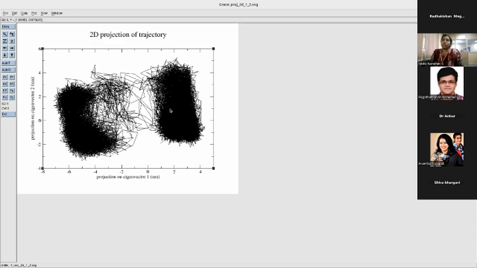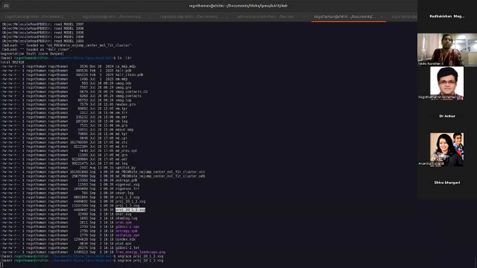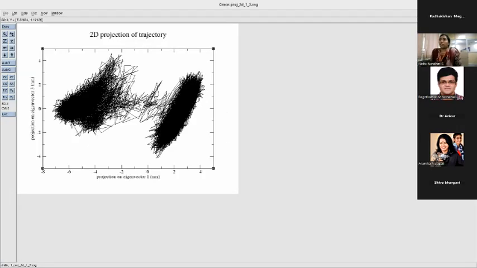That will give you an even more in-depth understanding of how many conformations this protein adopts, and is there any significance between these, how do they change, all those things we can understand with further analysis. So for now, this is what I've done. I've just given the projection plot for the first two principal components. And when you increase the number of principal components in the representation, you can see that there's a change, and sometimes you can get the conformations.